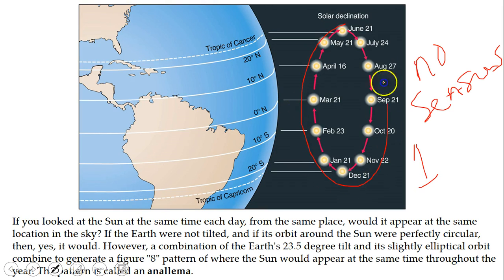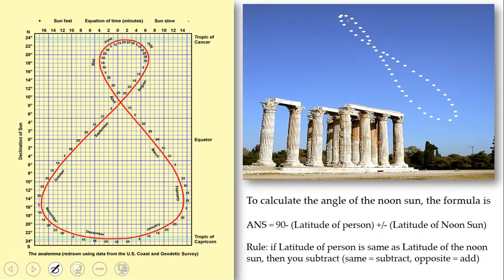But see this thing right here? That is the key thing. That is something called the analemma. So I'm going to teach you now how to determine the altitude of the noon sun. First of all, you notice this thing called the analemma. This is the path of the sun over the course of a year. Notice over here, you see, of course, the equator. So that line is the equator.